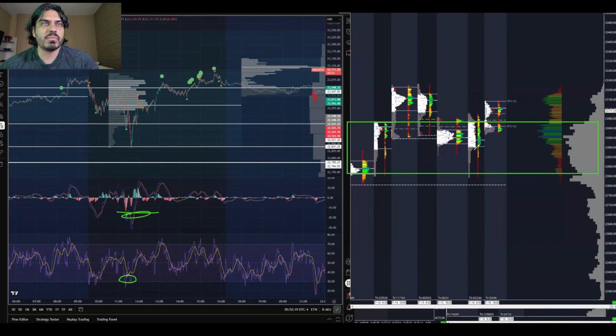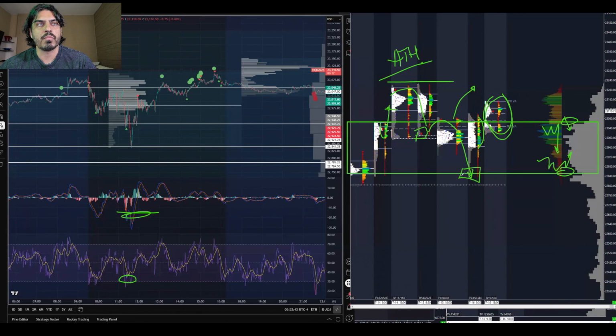For instance, if we're inside of the major balance, meaning even from the top or the bottom, I want to play the extremes of that major balance until we get a momentum move that comes out of it. Even over the last few days, when we get an expansion to the upside, we go into a new all-time high, right? Now, when that expansion fails and we close back within the balance, we want to see the other side of the balance.